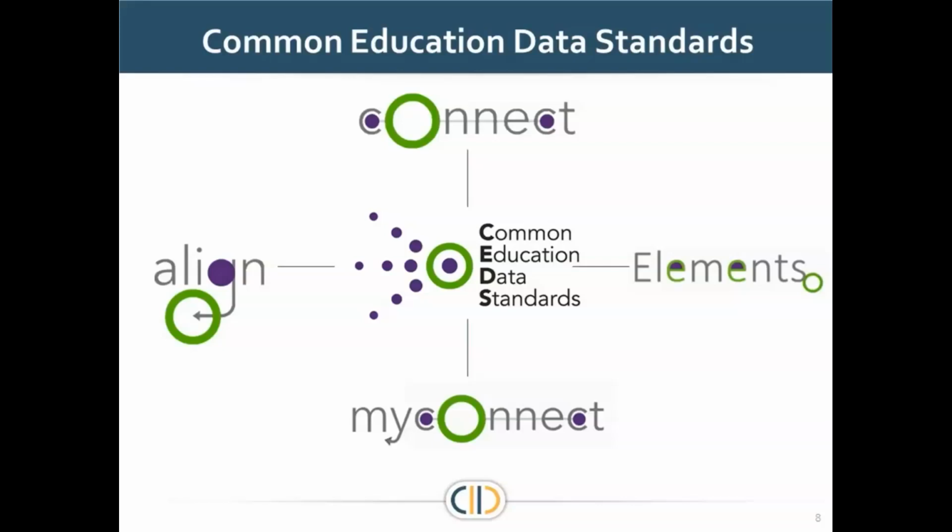And that align map provides information to the developers, which would be, in this call, many of you, as well as to the TA providers that are helping you do some of the development work, for where to retrieve the data in that source system, and also how to align the option sets and various things as they're converted over to CEDS. So we're going to take a quick look at Align right now, just so you have an understanding of what that is.